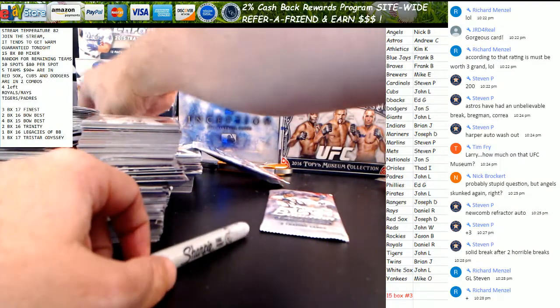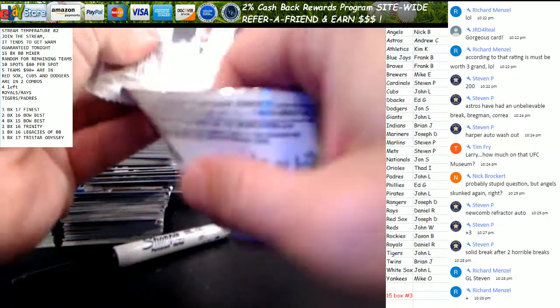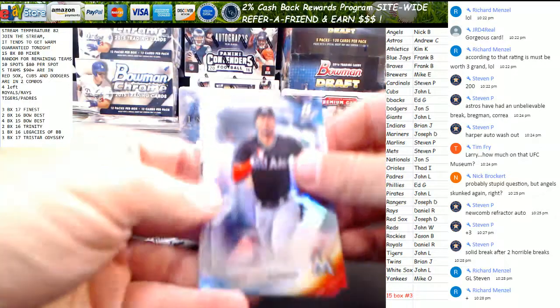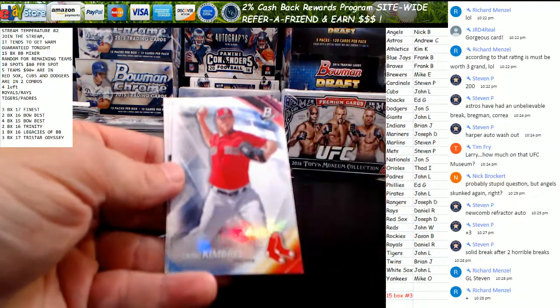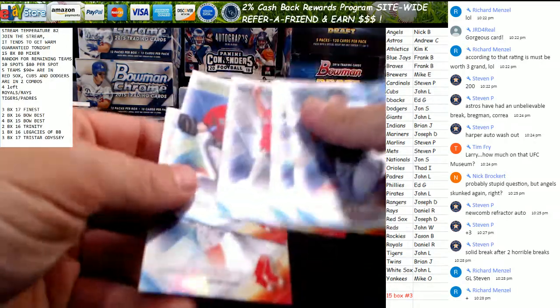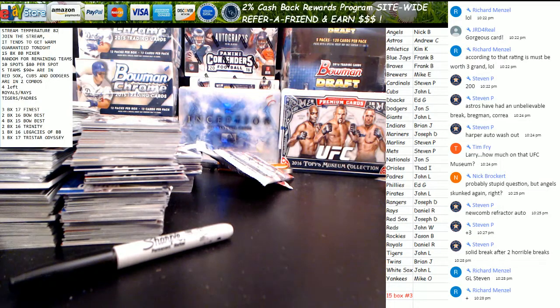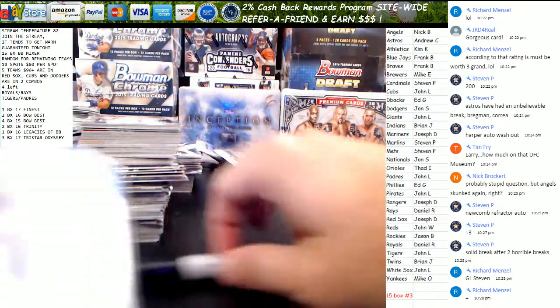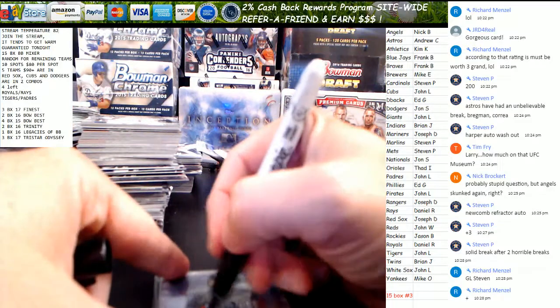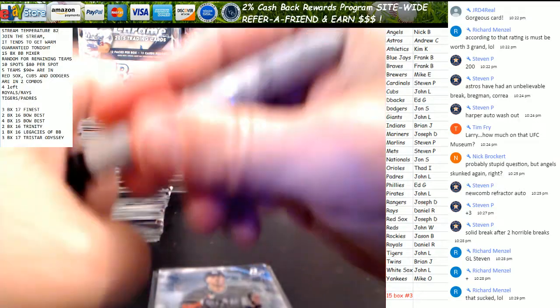All right, John, it is your turn, my friend. We've got Stanton, McCutchen, Kimbrel, Sale and Bogaerts, like an all Red Sox pack. Sorry, those did not produce any autos. $3.80, $3.48 I think they were, per pack.